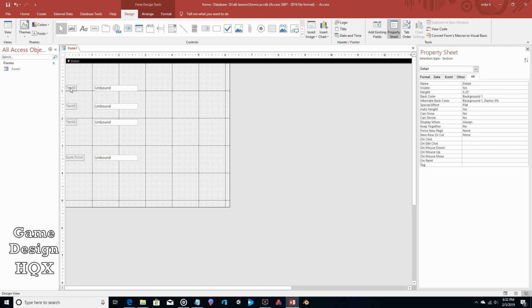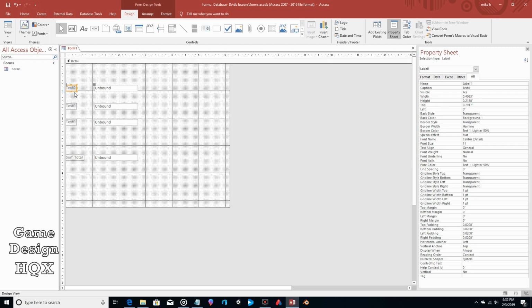And one of the nice things about this being separate from this is you could leave this as a technical term that means something to you, the designer, but give it a friendly, user-friendly name for the end user. Okay, so we have 3 fields, well, technically 4, and right now they are unbound, so they're not getting data from anywhere. Now we're going to add the button.